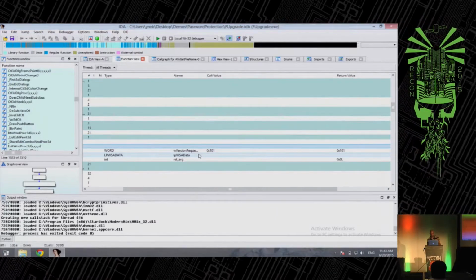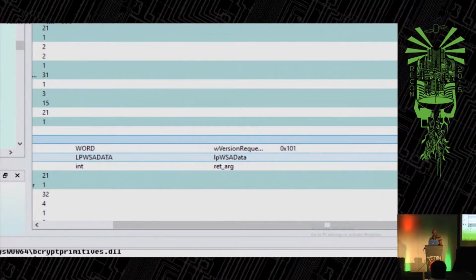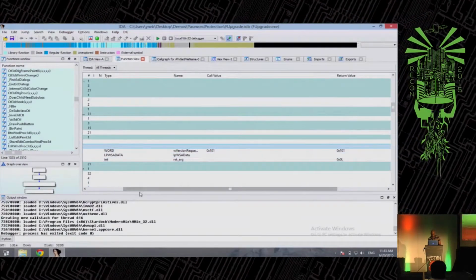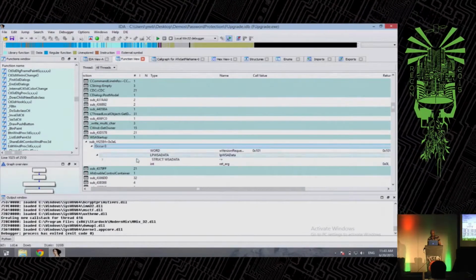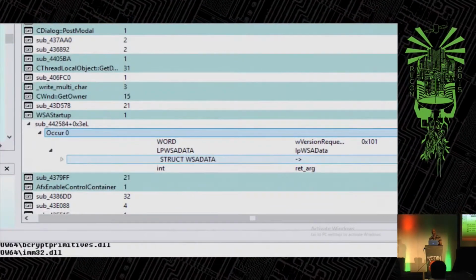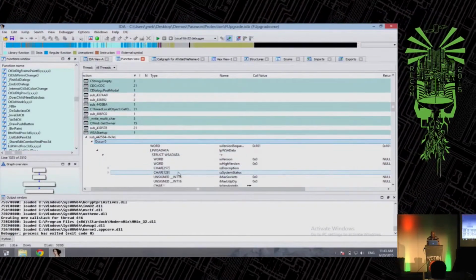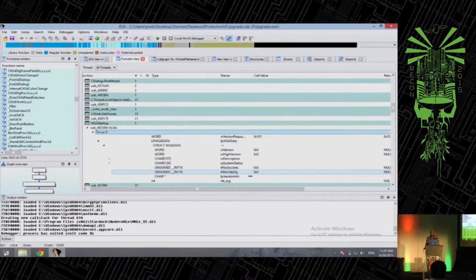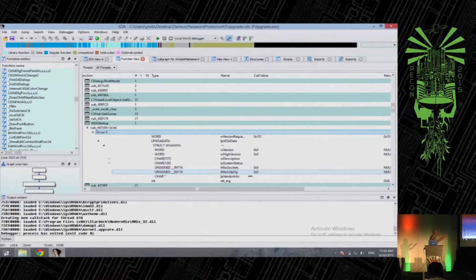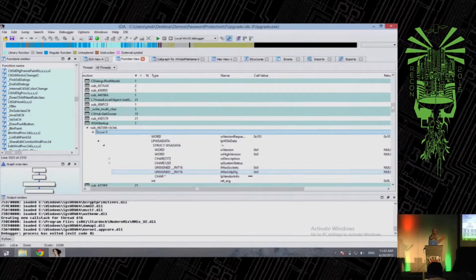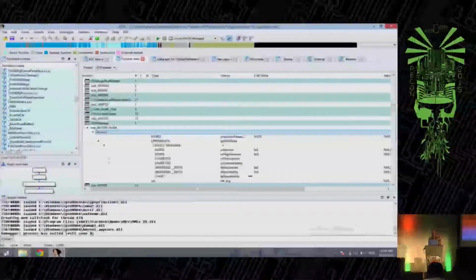And we see this function now, and it has 3 elements: word, LPWS data, and then integer. And this LPWS data is actually a complex data type, and that's a pointer. If we open it up, we dereference it, and we find that we hit a struct. When we open that struct up, we actually see all the members of the struct and all their values. So we actually just took a look at all this struct data at runtime. And that's really cool. That could be really, really helpful, in my opinion.